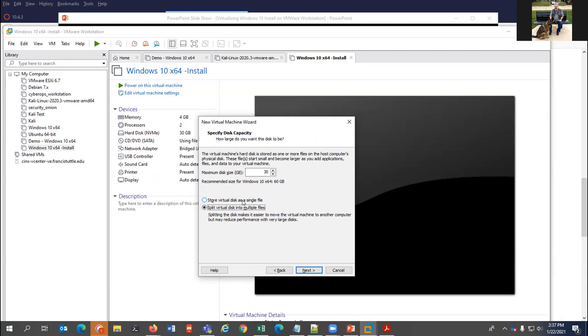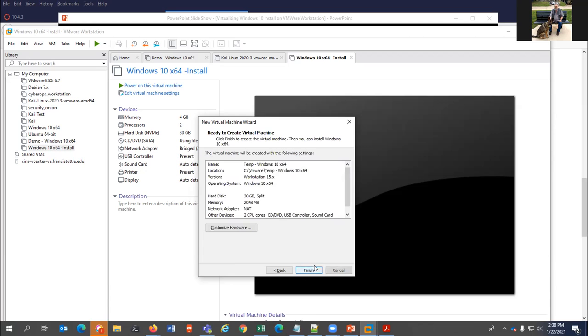Single file, it might be a little bit faster, but if you need to back it up or move it, it's a lot easier in 2 gig chunks. For example, you can put 2 of them on a 4.7 gig DVD. You can put it on a FAT32 external drive. FAT32 will not take files over 2 gig. So go ahead and leave those the same.